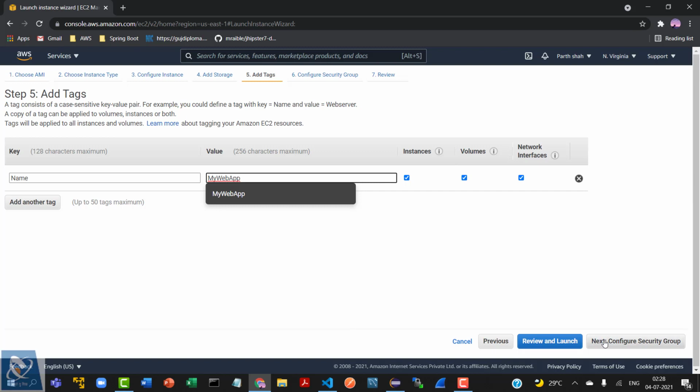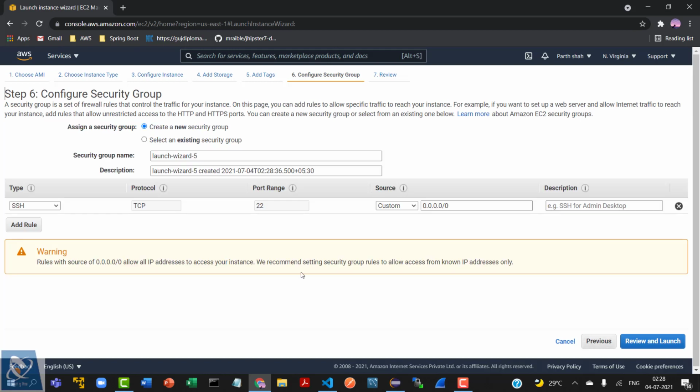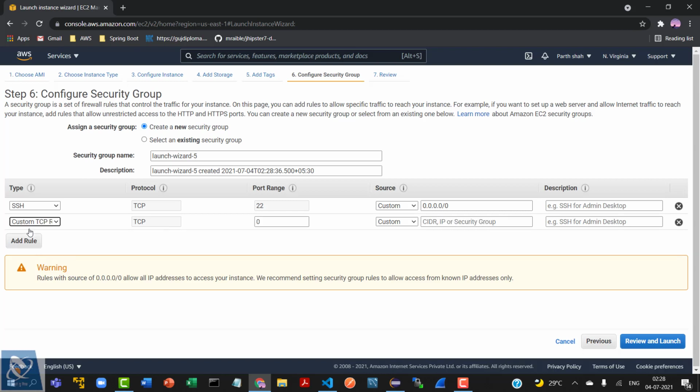Next I will be selecting configure security group, and here I am supposed to add a rule for port number 8080 because our application is going to be deployed on port number 8080. So let's click on add rule, choose custom TCP, and in the port range provide the value 8080.